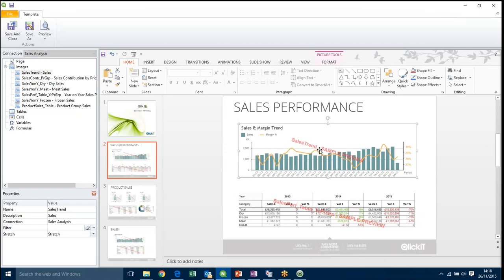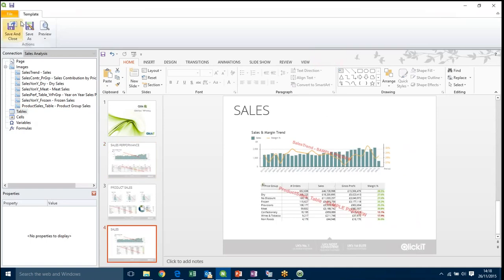At the moment, you'll see all of the charts have sample across them. Until we actually preview the presentation, this is just a sample. As soon as we hit preview, it'll go away to QlikView and pull in all of the relevant information that we need to build up this rich PowerPoint. So in the same way as I've added images, it's also possible to add tables or variables or cells from within QlikView.